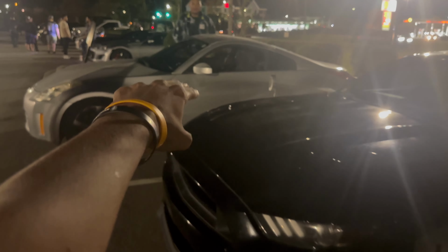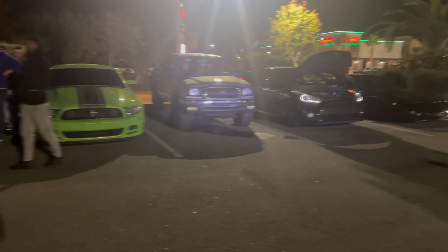We have a GTI. We got a boosted Civic right here. And they're also taking out the muffler on this 350Z, literally right now. BRZ. We got an SS. We got a Jeep. That S197 Mustang is just amazing. We got one of the Audis leaving out, with a V8 in it. Corey's pulling up in the G82 M4 right now with the CSL kit, with the lights and the rear tail lights coming in soon.